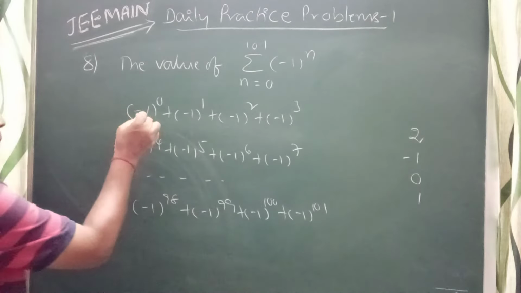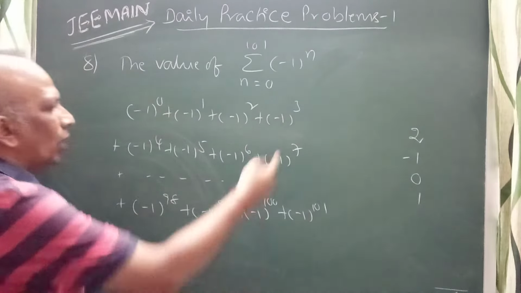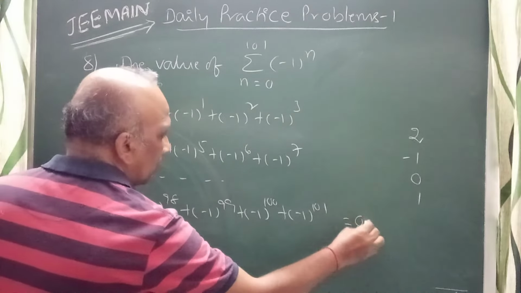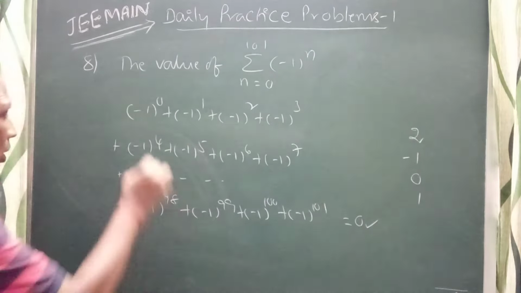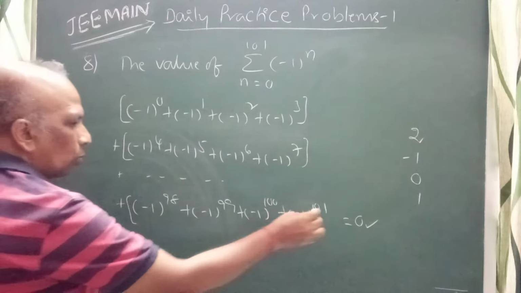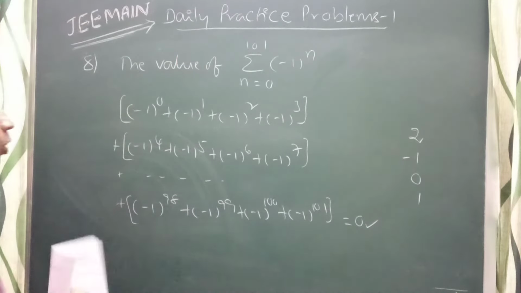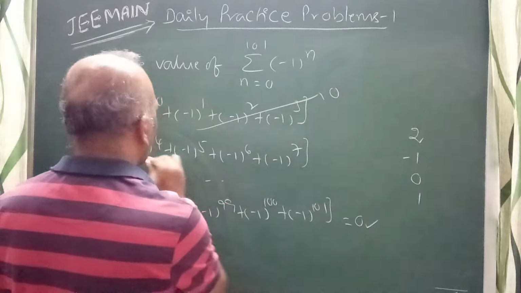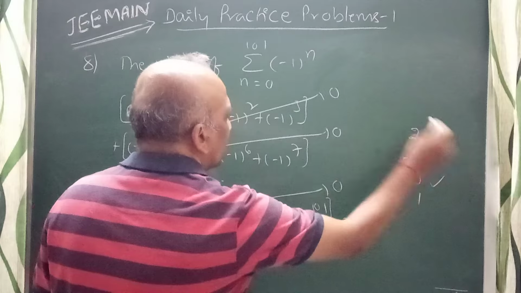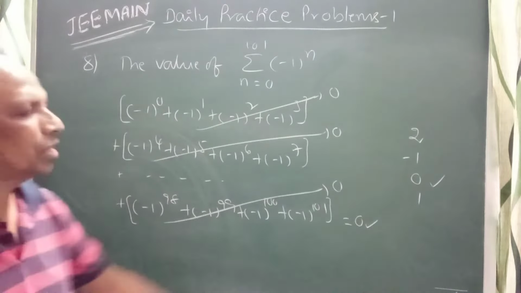You can see this will be 1 minus 1, 1 minus 1. So everywhere you will get 0. This term will be 0, this also 0, this also 0. I have taken groups of terms. This is one group, this is another group. Like this you make groups, every 4 terms one group. Clearly this will be 0, right? So this result will be 0, and this also will be 0. Everything will be 0. The answer is 0, right? The entire thing comes to 0.